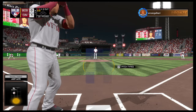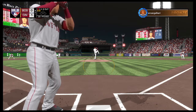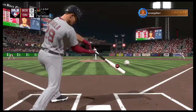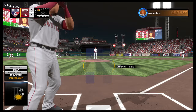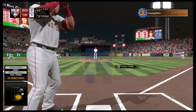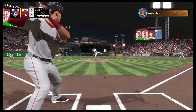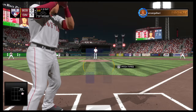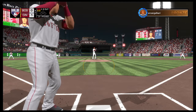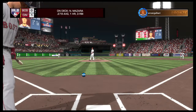And here's a pitch swung on and missed. 1-2 now. Ready to deliver the 1-2. And this is fouled back and out of play. 2 out, nobody on. Tried to shoot the corner and he missed it. 2-2. Well, one thing about him, he's an absolute grinder at the plate. You can pretty much count on him battling at the plate every chance he gets.